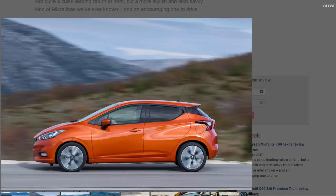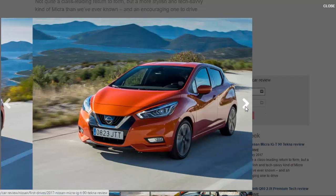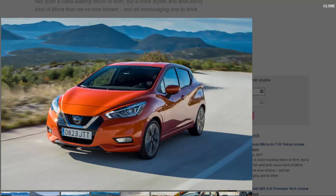The fourth generation Nissan Micra that's now being ushered into the waste paper basket of automotive history was both singularly undesirable and execrable to drive. Micras have not always been thus, but the last one certainly was. The new one, however, is anything but - so much we already know after a lengthy drive in a prototype Micra late last year. Now comes the chance to drive the finished car, which arrives in UK showrooms in March.